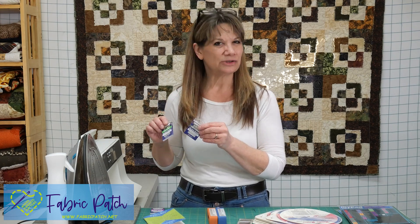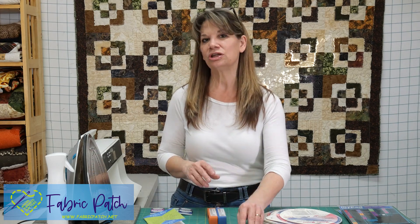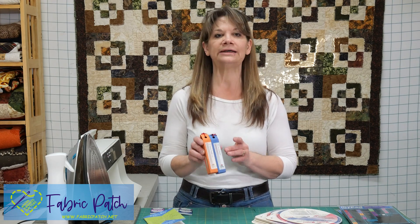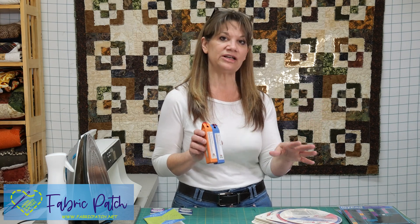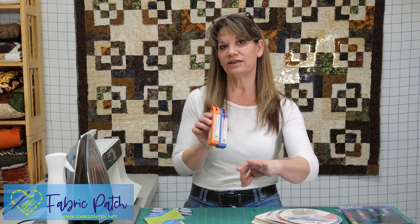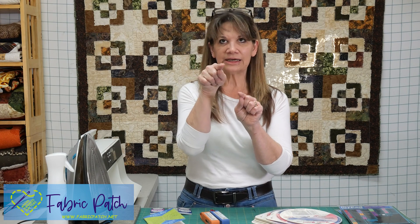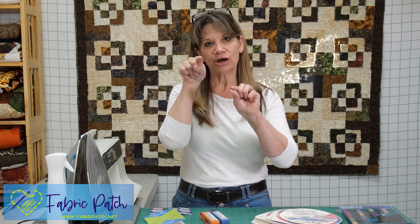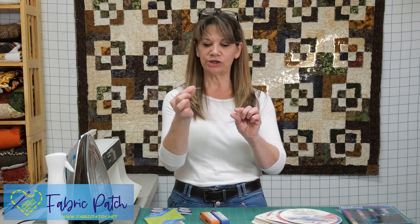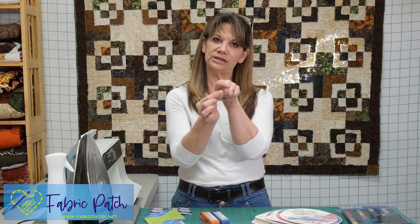In terms of brands, when it comes to machine needles — Classe, Schmetz, Inspira — they're all pretty similar. For hand needles, I want to say that Tulip needles are very, very different. First of all, they are not nickel — all other needles are made of nickel. Tulip needles have a coating, so if you have a nickel allergy you won't have to worry about that. Also, the way they're honed or sharpened is different. Standard needles are sharpened in a round manner, which apparently leaves microscopic lines. Tulip needles are sharpened linearly, so there aren't those tiny lines.